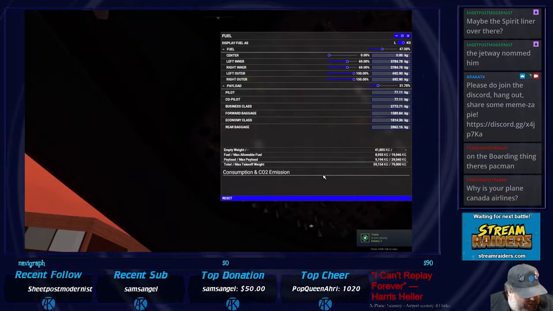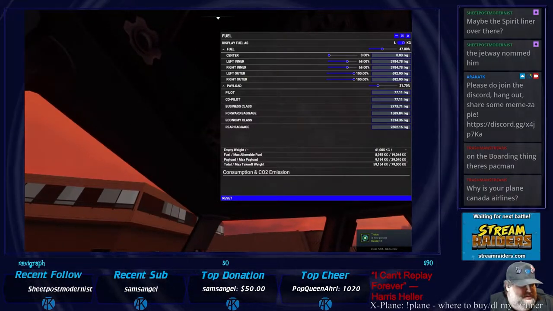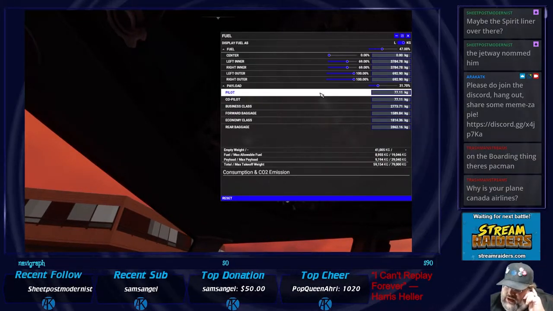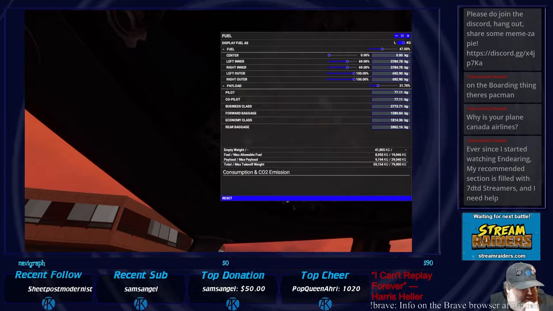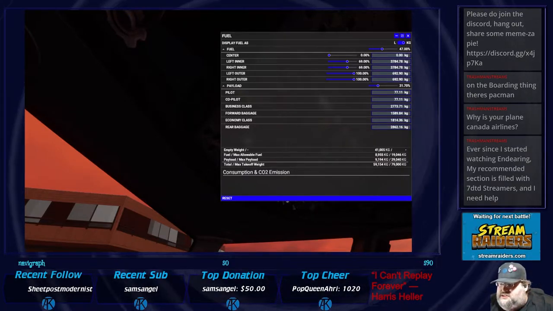And then our payload, let's see, passengers 179. Okay, we're just gonna have to go with total payload, which means 18.7 kilograms.